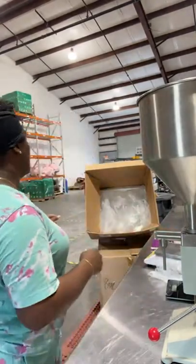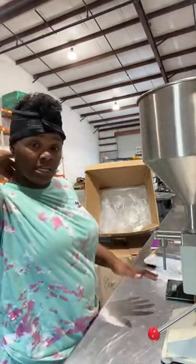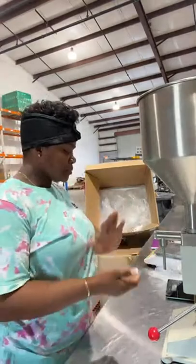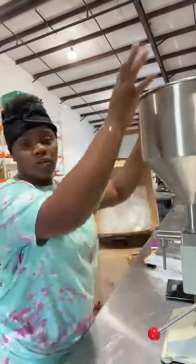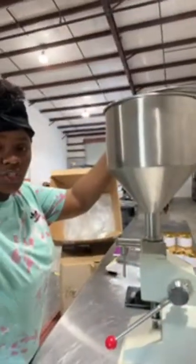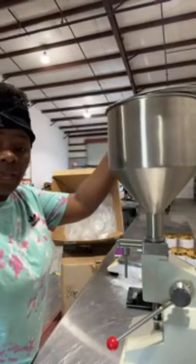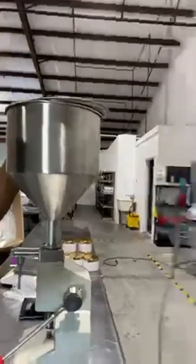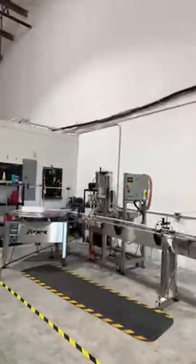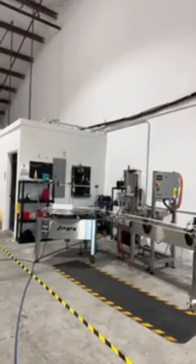So really and truly, let's talk about the different things that you definitely need when you are doing any form of bottling. So number one, this is called a hopper. This is what we call a manual hopper. We also have a semi-automatic hopper, which is this one that you guys see here. And then over here, that very large machine you guys see there, that is called an automatic hopper, okay?